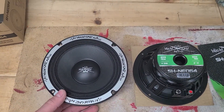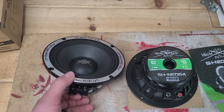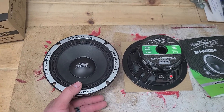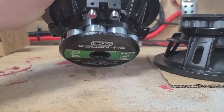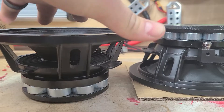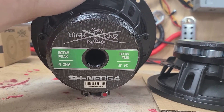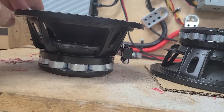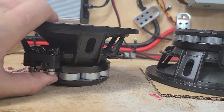Here we have the Sky High Car Audio four-ohm six and a half inch neo, which is currently their top of the line. They have six and a half inch and eights — that's all they've got at the moment. We've got two side by side. Starting from the bottom: vented on the bottom. Let me spin that around. There you go — the Sky High Car Audio logo, two inch voice coil, 300 RMS, 6K peak, vented on the bottom, neo magnet, and push terminals which are encased on all their speakers in the neo line.